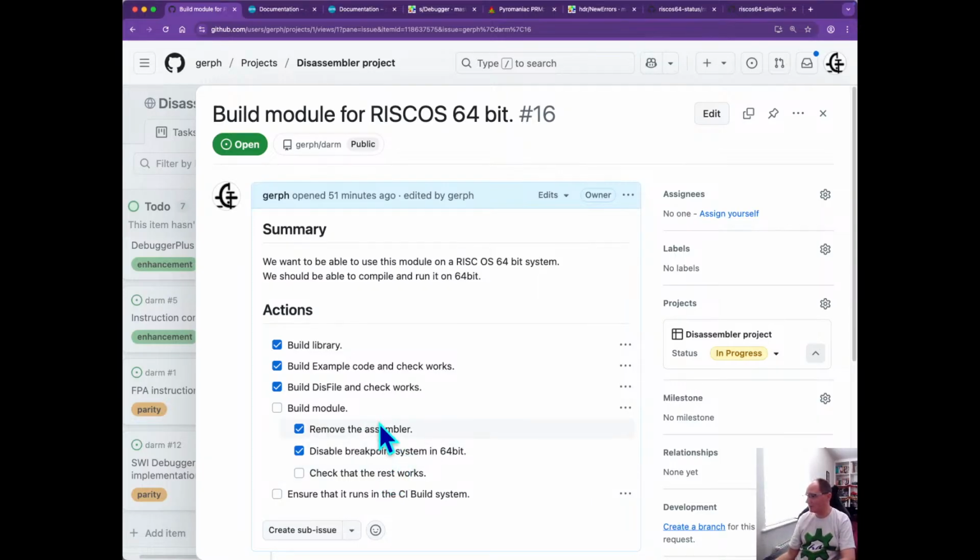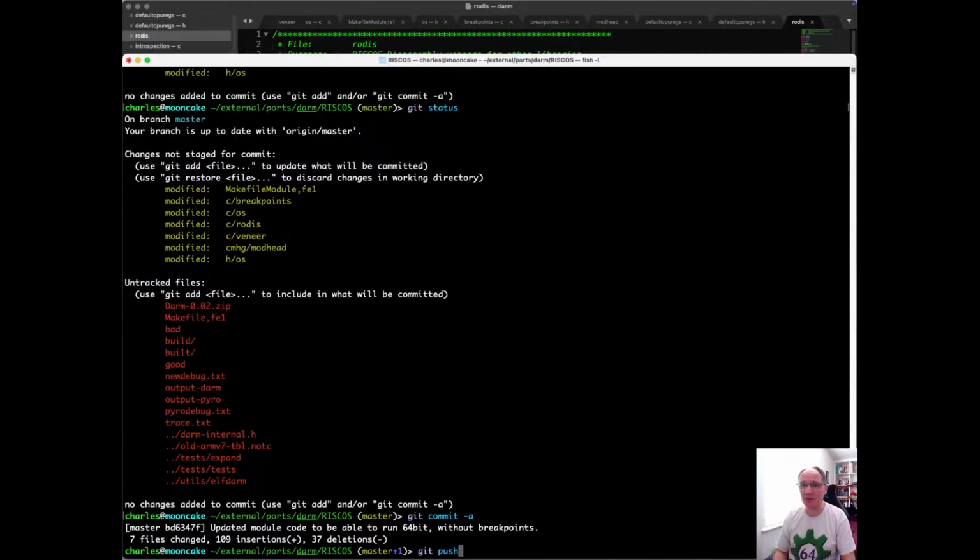Hi Andrew. Andrew Ronsley's just turned up, and I'm just finishing up for the day. The summary is, with some problems with rebooting early on, being delayed because of that, we have now managed to make most of the system build 64-bit. The module builds, it just doesn't work. It generates invalid disassemblies, and it looks like that's because the relocation code that I've got inside the module linkage is breaking, and I need to look at that outside of this session because it's part of the 64-bit build environment. But the command line versions work, so let's just push that as well.